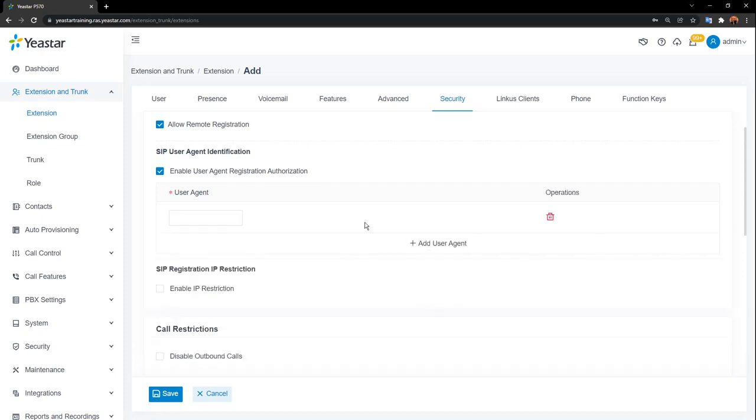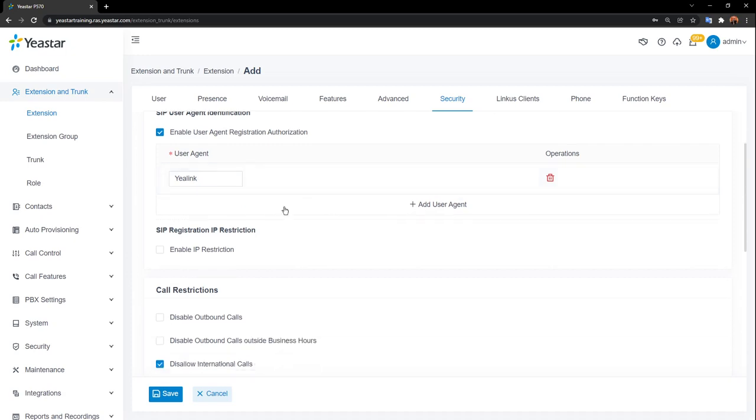If I add a user agent here, like the example mentioned, A-Link, then next time if you try to register some other IP phones, you are not going to be able to register them on the PBX successfully because they're carrying a totally different user agent. So that's not going to be accepted. This is just a way of enhancing the security, especially when you have a remote extension.